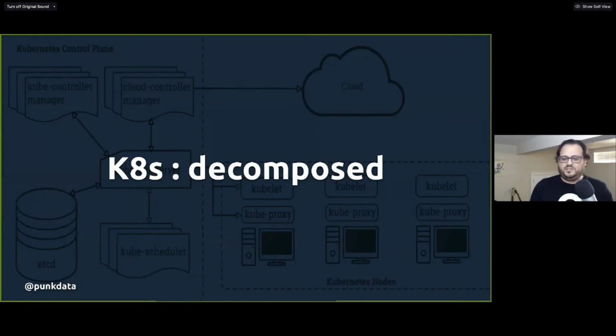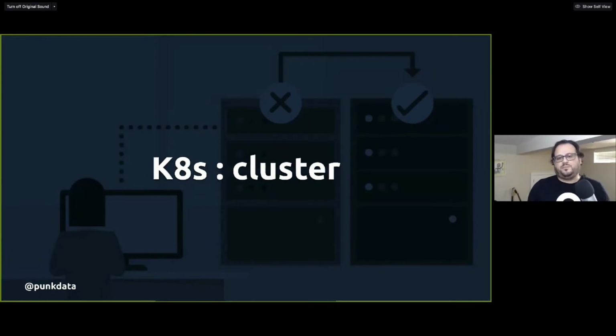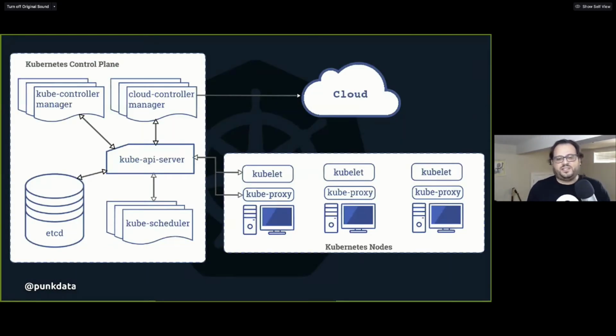So let's take a look at Kubernetes in a kind of decomposed sense. So the top object or layer of Kubernetes is what we call a cluster, I'm sure you're all familiar. A cluster is a group of machines that are basically working in unison to provide a service or a software application. And as such, if you take a look here, you can see to the left, we have what we call a Kubernetes control plane. So think of that big block there as the control plane as one server or virtual machine or whatever compute resource you use. And then the other, to the right, the Kubernetes nodes are basically other servers that are part of the cluster.